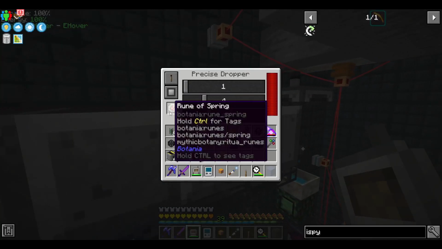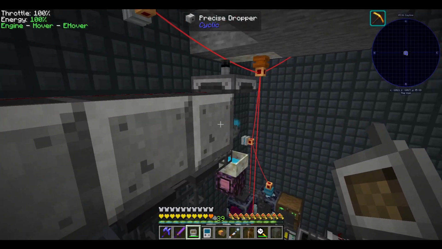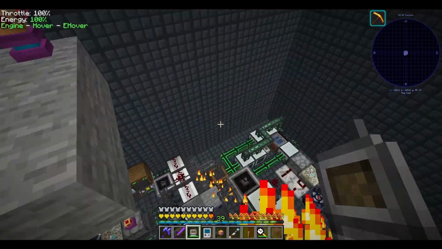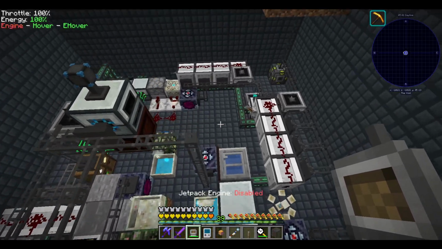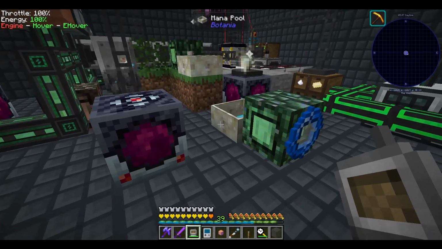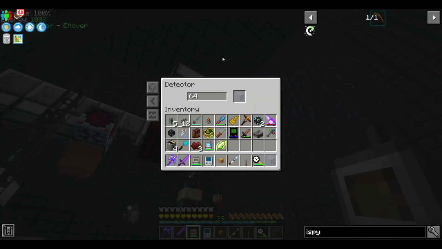The final step is the culmination of everything, and it's probably the easiest too. It's just a runic altar, but you know, typical rules with the runic altar. You have the comparator, and that gets hooked up to that dispenser, and of course all the droppers are being exported with their respective items.